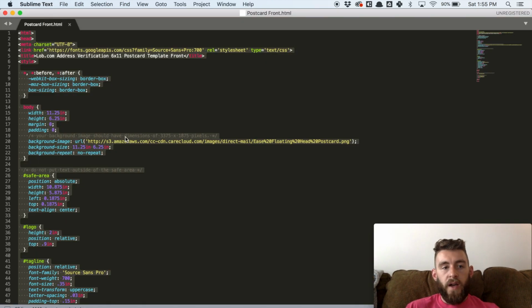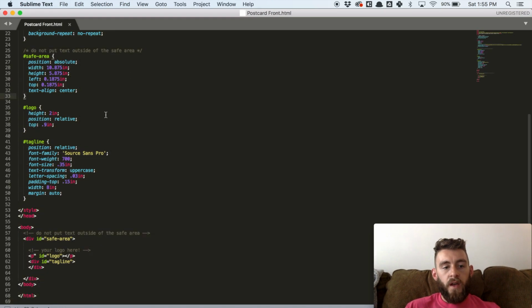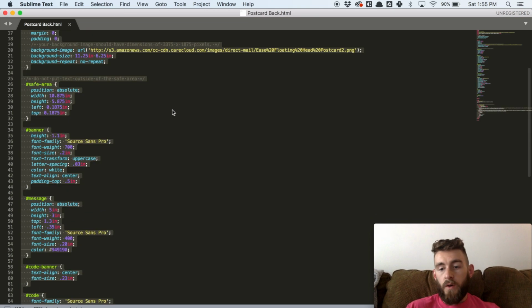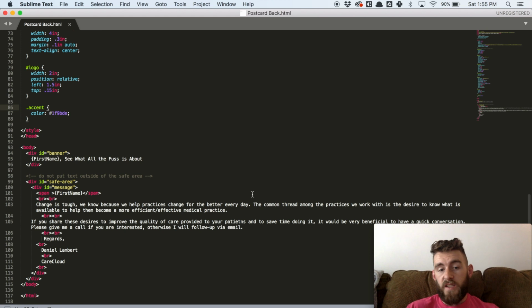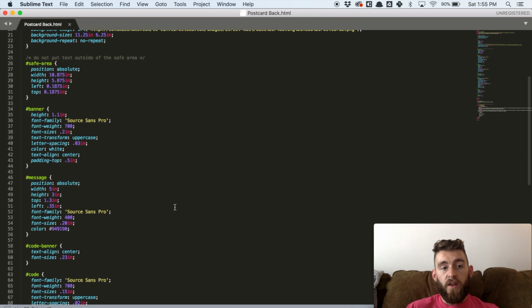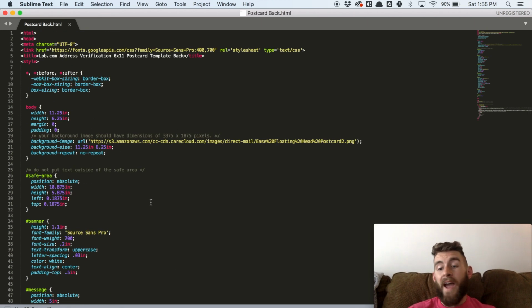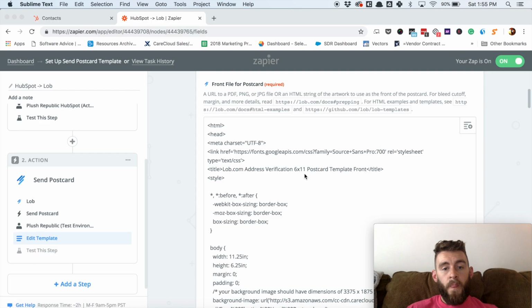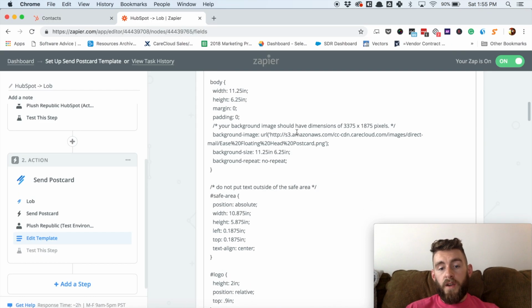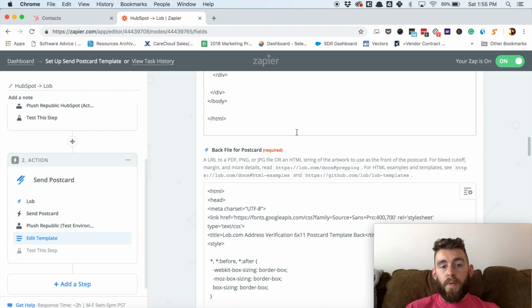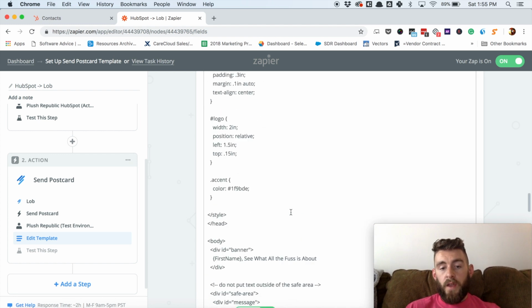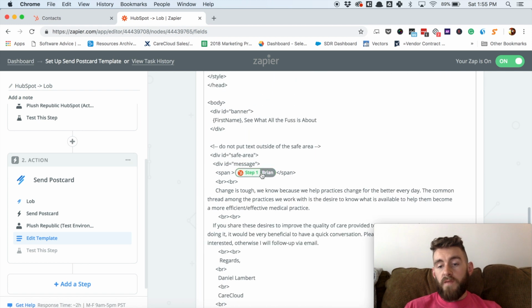I'll open it in Sublime, and all I have to do, sorry, this is the front of it. I want the back. Here's the back file. So I would just drop in the file they give me and start editing it like standard HTML. I change the text. I can change the background images. I can format it however I want, which is really, really nice and pretty unique to them. So I'm going to pull these templates in. I drop the front file here, and then I drop the back file here, which both of them they had on their website.